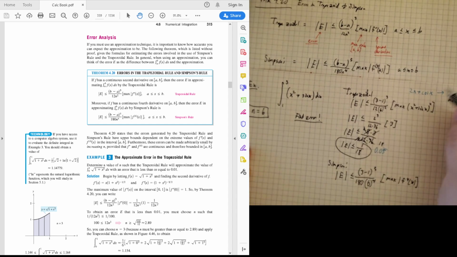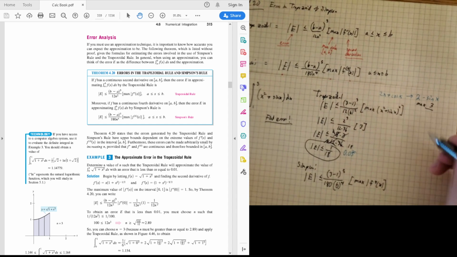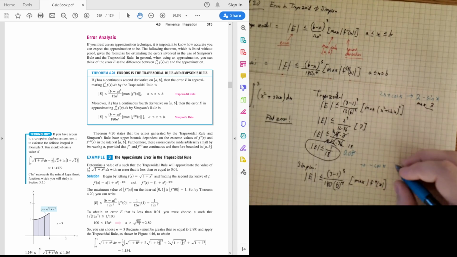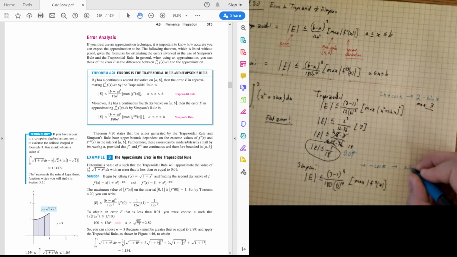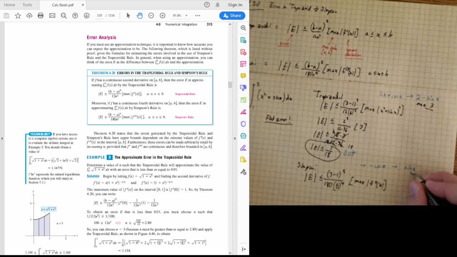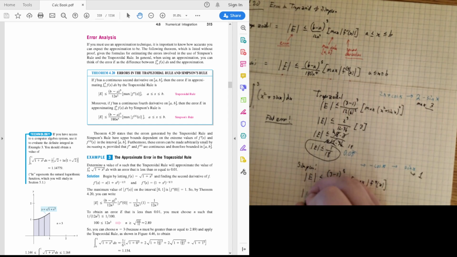Okay, I already have 2 derivatives from the trapezoidal rule, so I'm just going to keep going. So the next derivative would become, derivative of sine becomes cosine, but it's negative, so negative cosine. And then the derivative of negative cosine would become positive sine. Remember, cosine becomes negative sine, but it's already negative, so it would make it positive. And the max of sine of x is 1. That happens also at pi over 2, so I know it works. Okay, well, let's plug them in.